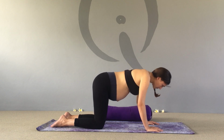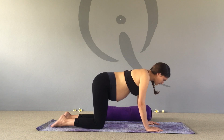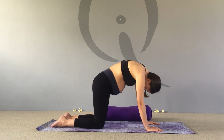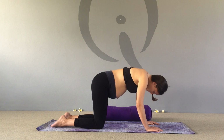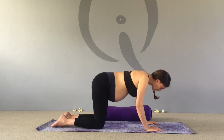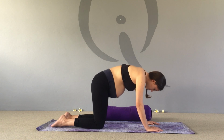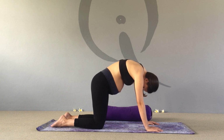So we want to really listen to the breath here and only move on the cue to breathe in and cue to breathe out. So you can see Harriet's moving beautifully there. She's creating some really nice space between the vertebrae. And she's not constricting her neck here. A lot of people constrict the neck and the shoulders. She's simply lengthening the neck and the spine on the inhalation. On the exhalation, really arching that back up.